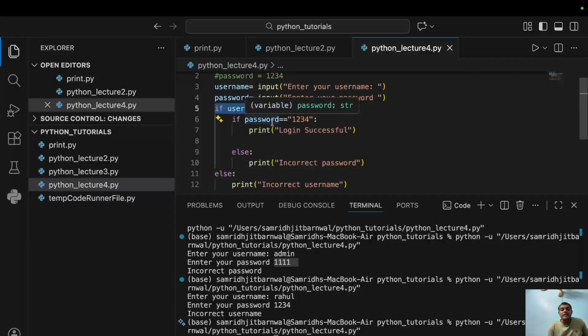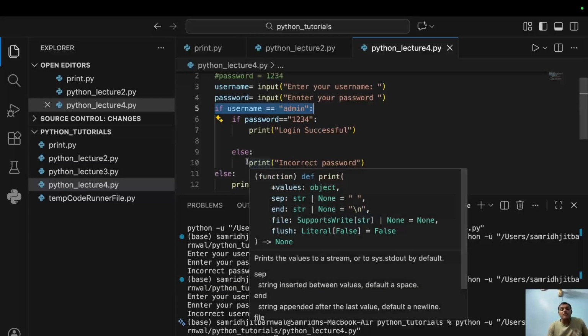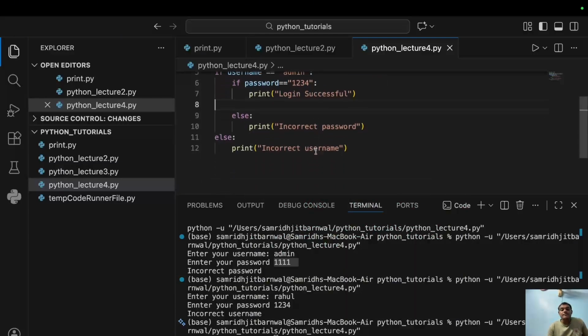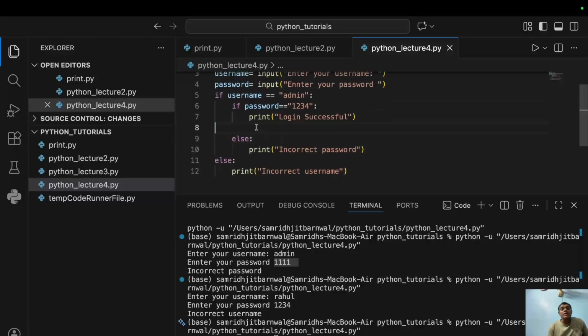So the output we'll get is incorrect password. Once the compiler has entered the if block, it will ignore the other else block. This is the outer else and this is the inner else. This is the else of this if, and this is the else of that if part.